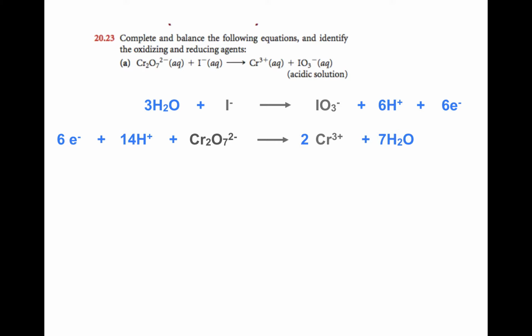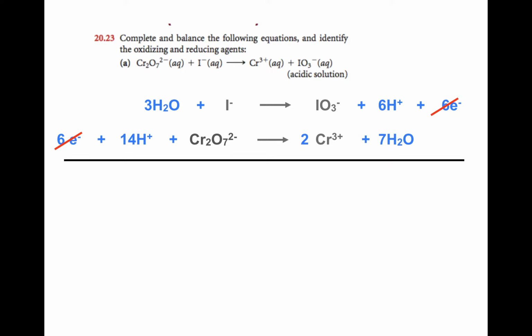equation. All right, the last bit, I look to see if the electrons going in are the same as coming out. They are, so there's nothing to do there with balancing. And now I add the half reactions back together, canceling anything that's redundant. So the electron should always cancel when you're doing the half reaction method. So 6 electrons going in, 6 electrons coming out.